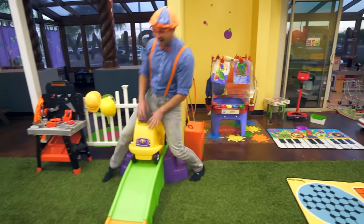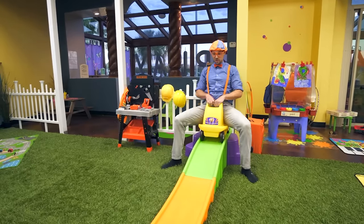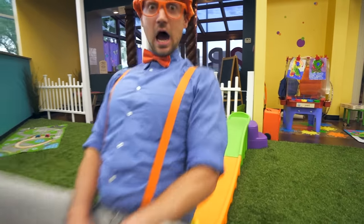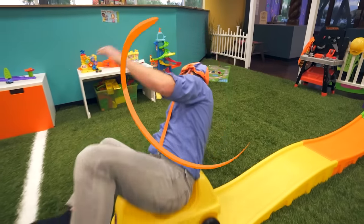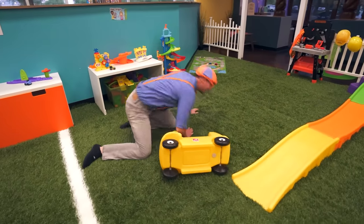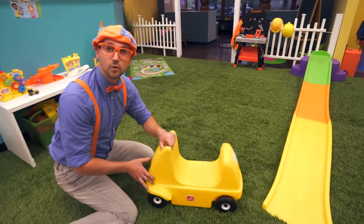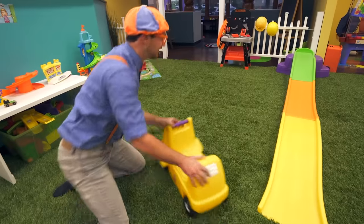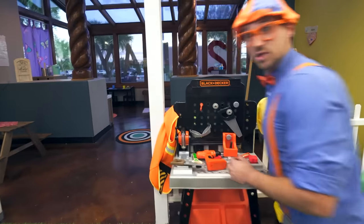A car! Here we go! It's like I'm a race car driver! That was awesome! Even a race car driver is something you could do for work. That'd be pretty fun. Okay. So cool.